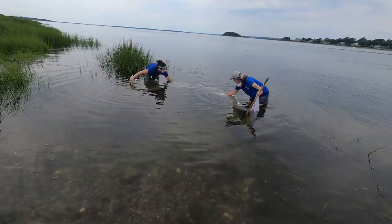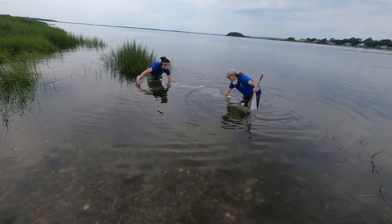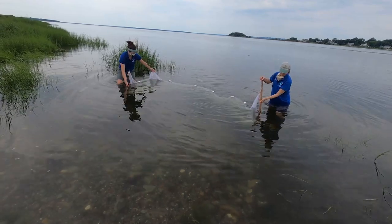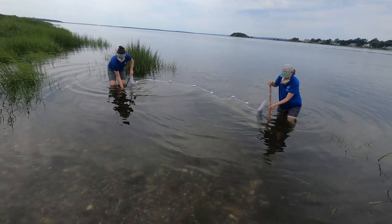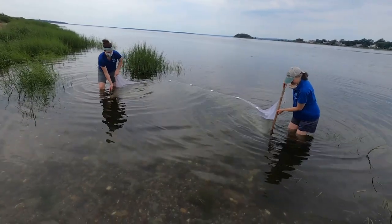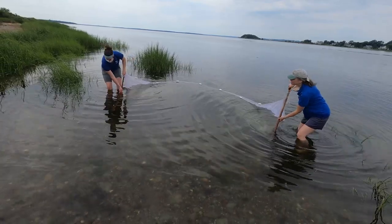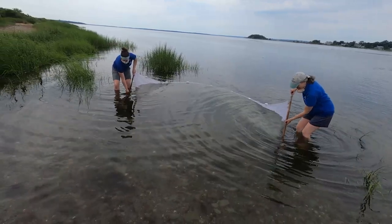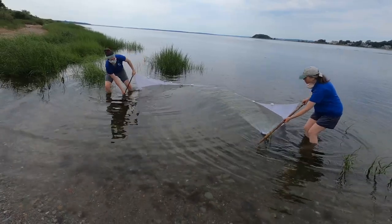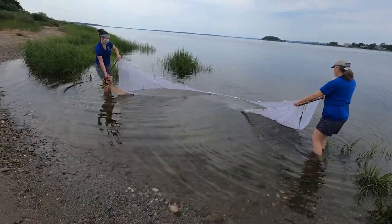We're stuck on a rock here. We don't want to show you the rocks that are out here, even though I like rocks and we just had Rocks and Minerals Week — we'd rather show you some of the living things. Are you ready to maybe step back and see what we got? All right, we made it to the shore. Now we have to bring the net up. Hopefully there'll be some things jumping around in our net.